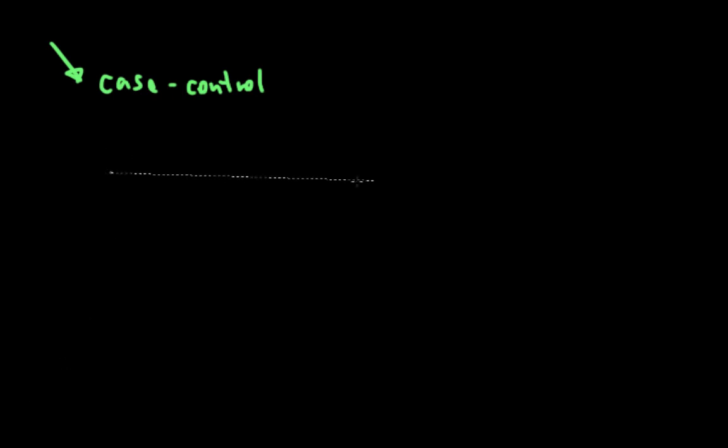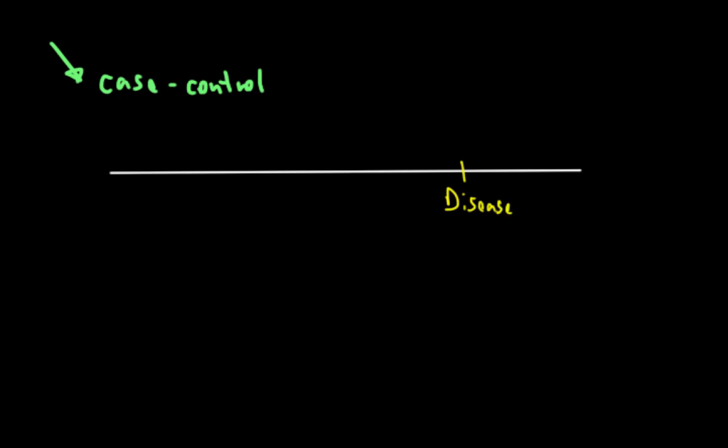So the first thing we're going to do, like we did in the cohort studies, is start with a timeline. And we'll mark down on the right-hand side, we'll say some disease. This will be our outcome. And on the left-hand side, we'll mark some exposure. And this is what we're going to be looking for. So let's say in this example, we're interested in coronary heart disease. So we'll say these yellow patients have coronary heart disease. And we'll say in pink, these individuals do not. So we'll just draw CHD with a line through it.